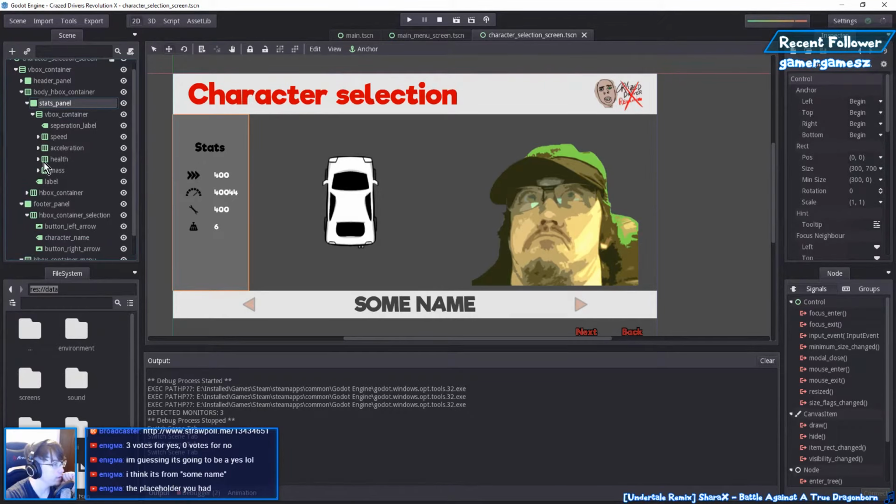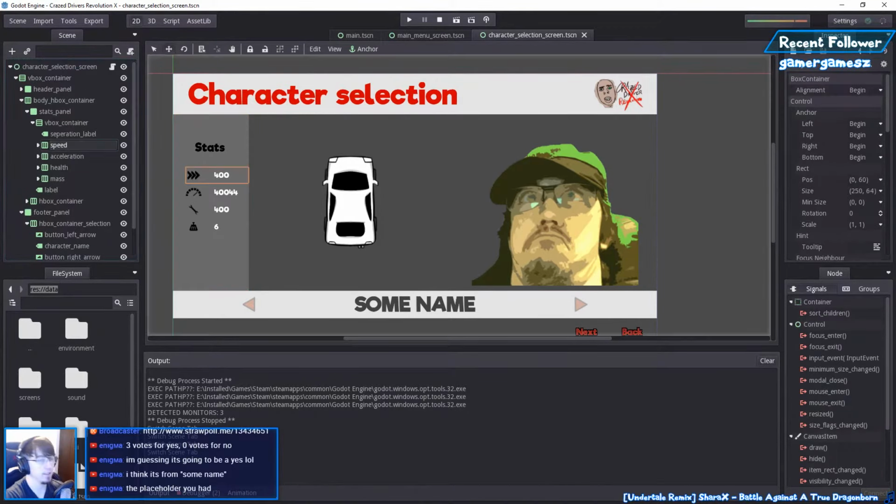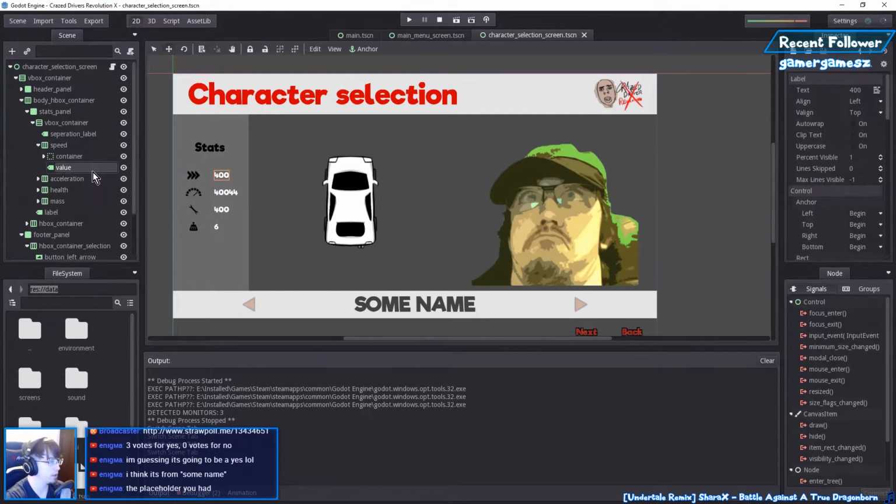Recognize if it works or not. I'm going to set the default of all these to be something.